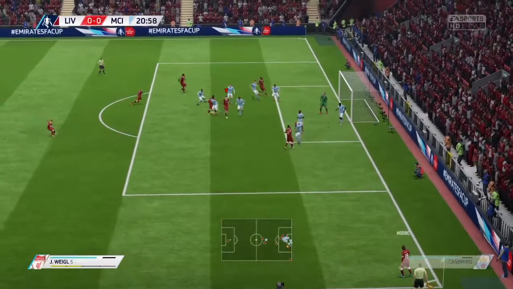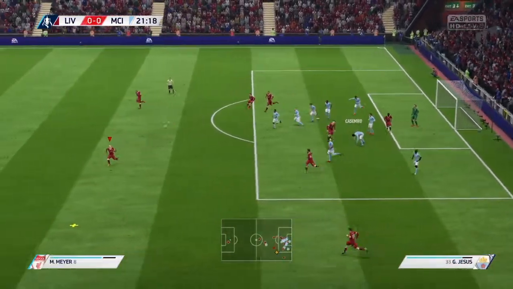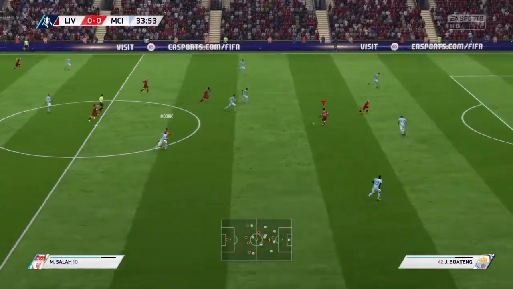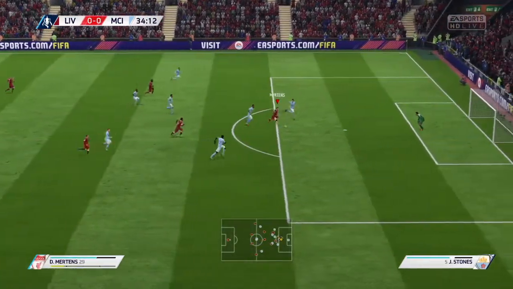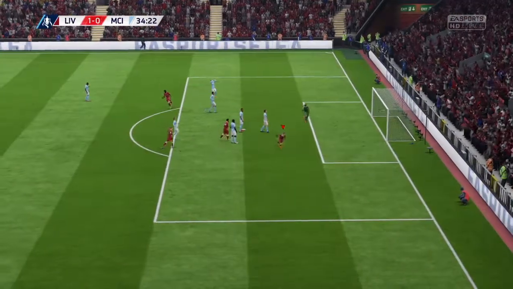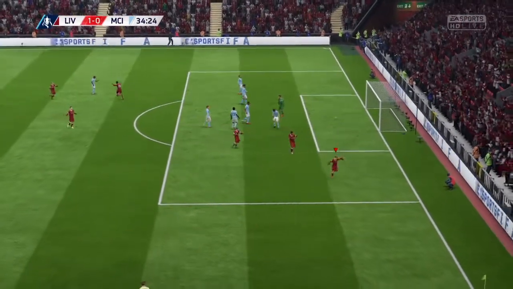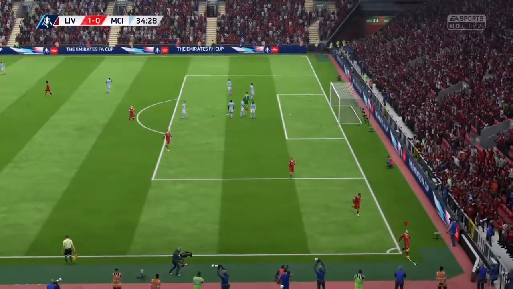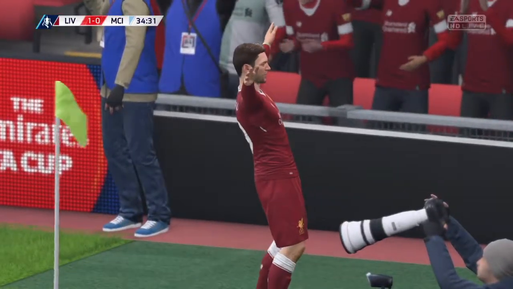Modric with the corner. Finds Weigl or looks for Weigl. Casemiro gets the header away. Modric, well done. Mertens. Oh, and he does it. That is why I've started him. Build that confidence. He puts us 1-0 up in the last round of 16 in the FA Cup.